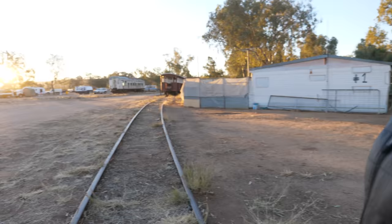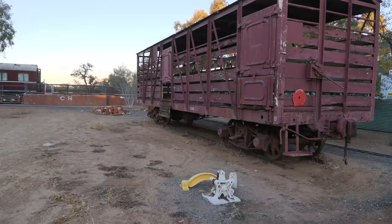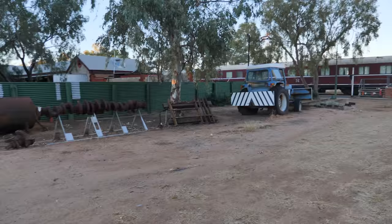Where we've ended up coming to is right behind the Truckers Hall of Fame, and I've seen some really cool photos of what's inside there. And we've driven through trains and trucks and tractors and what are those things called, cannons, and we even drove over a train line. It seems like everywhere you look there's something of interest.